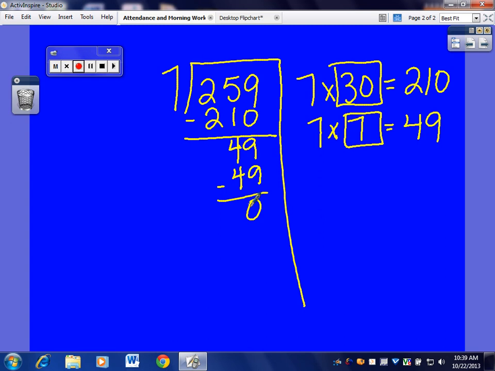We just got to figure out what our quotient is. What do I do for this part? We add. What do we add? 30 plus 7 is 37. This is why I want you to box in these numbers, because that's going to help remind you, this is what I have to add to get my answer. So 259 divided by 7 equals 37. Excellent job. If you need more practice, then you may pause and rewind and try these problems again. Great job, guys.